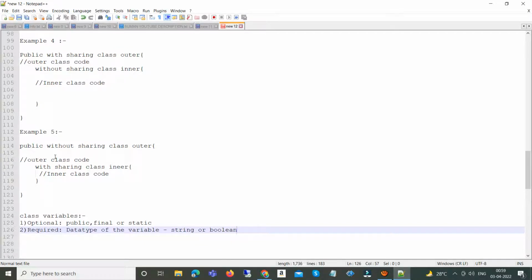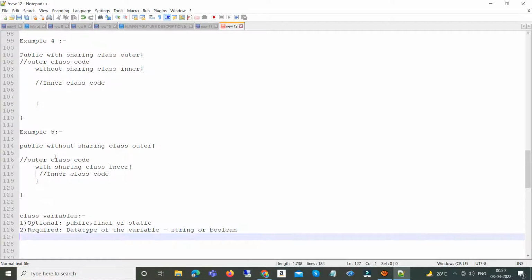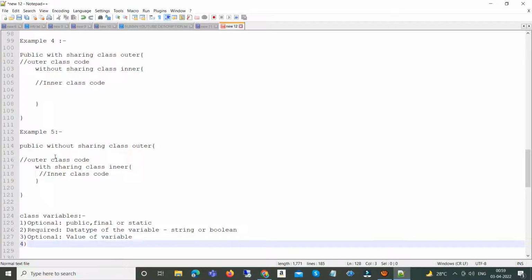Third, optional: the value of the variable. A variable can have a value or not, so that is optional. Next, the name of the variable also can be optional.